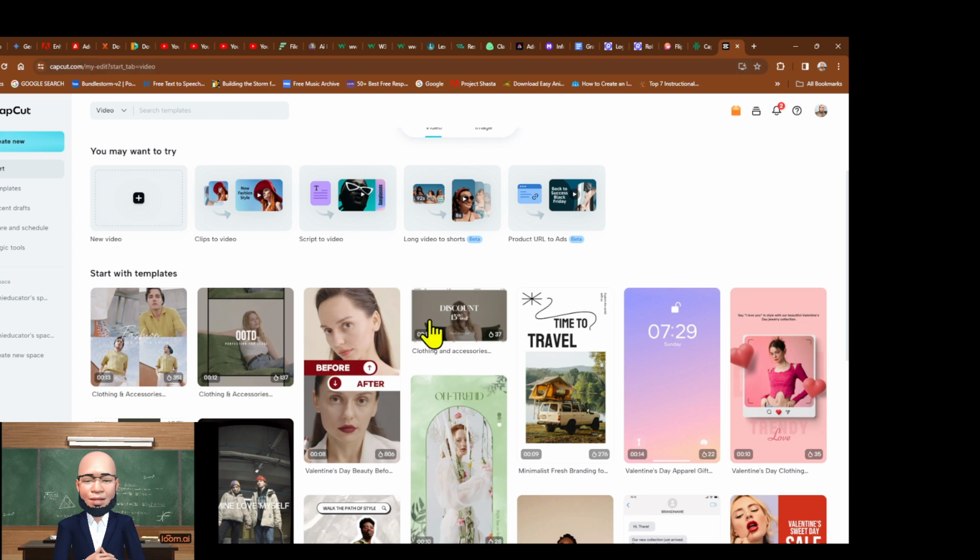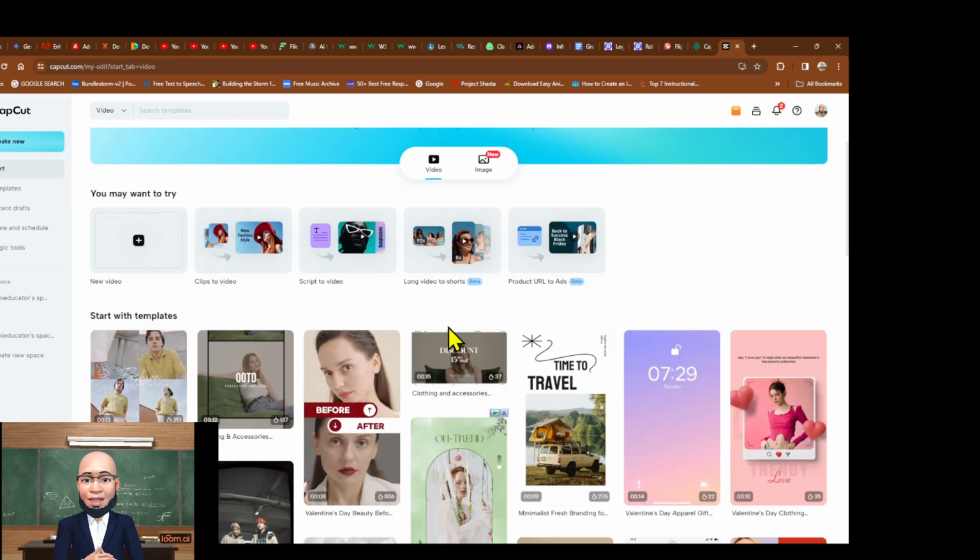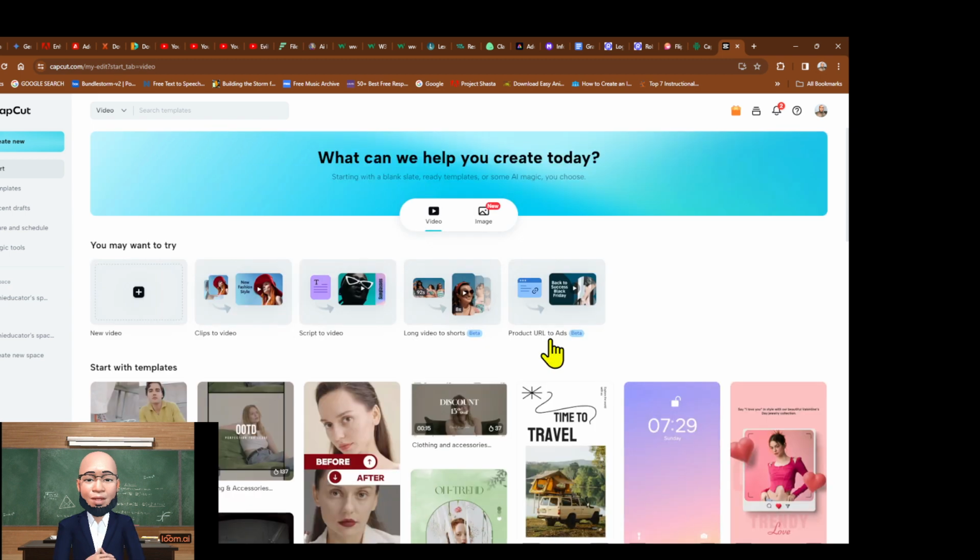You can see other content you can use it for, like adverts, product adverts, service adverts, and templates. There are hundreds or thousands of templates you can use. It even gives you product URL ads, long video to shorts, script to video, and these different AI tools you can make use of.